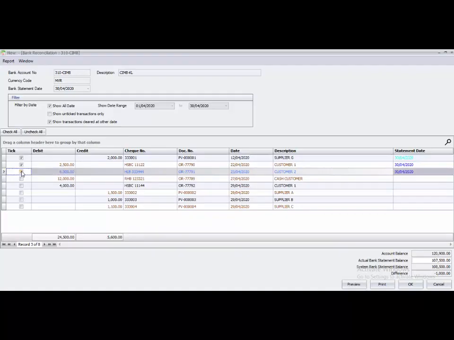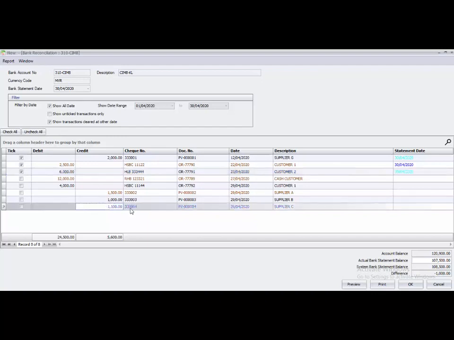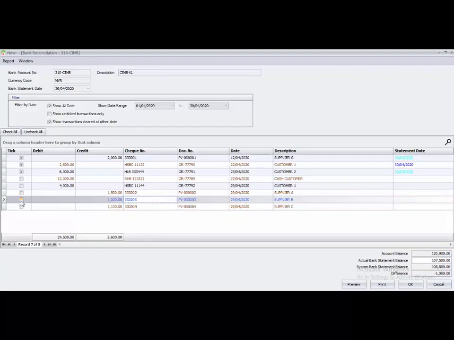And the last transaction is 333003, debit side 1000. So if debit side, it will be on the credit side, 333003, this one, and if you have it, you can just tick. When you tick the last transaction, you can see the difference here has become 0.